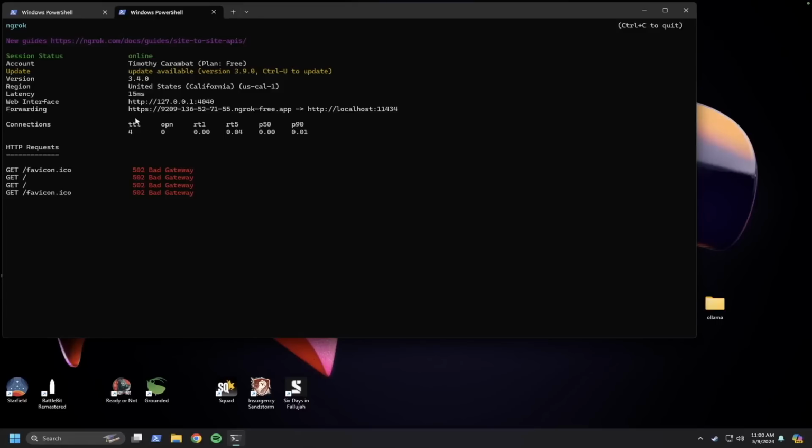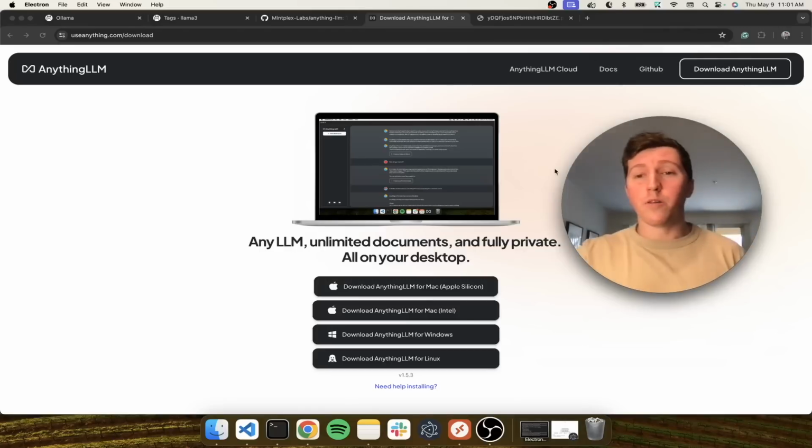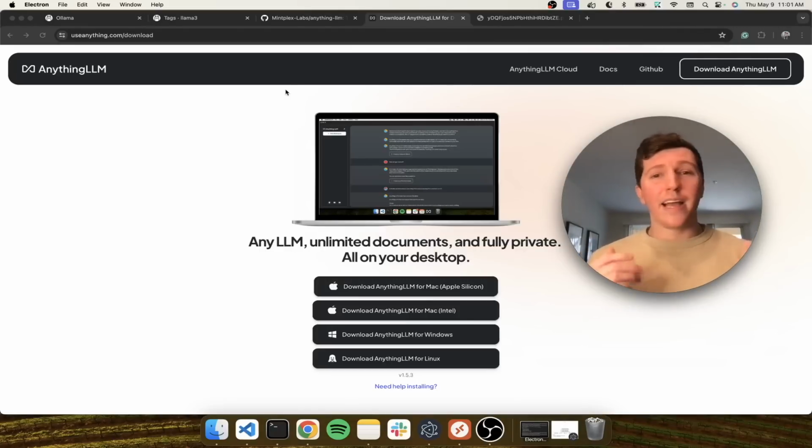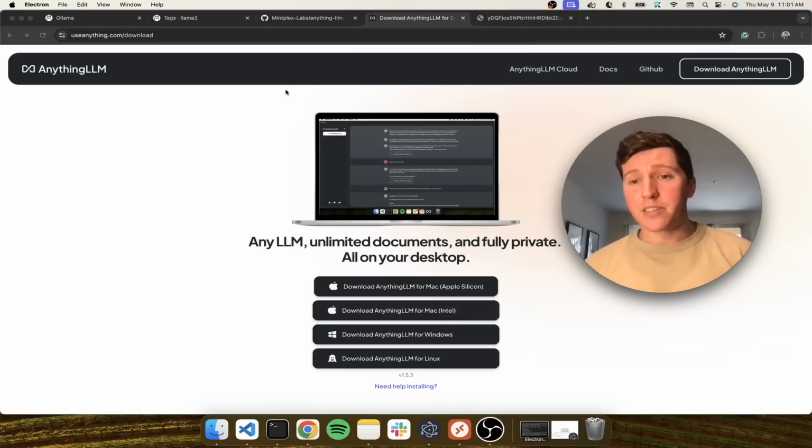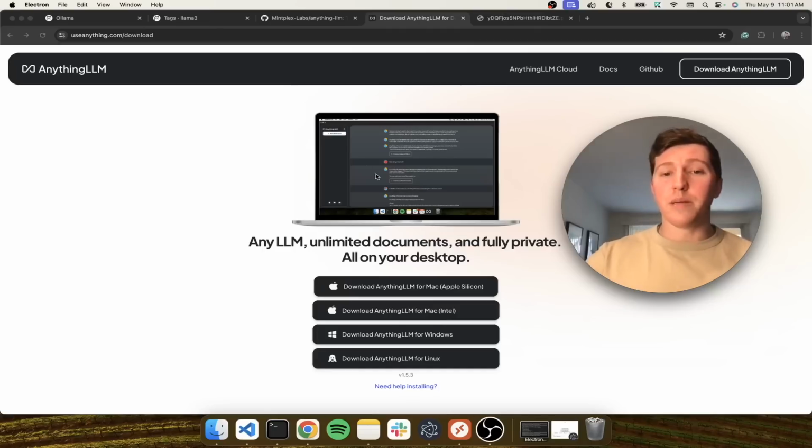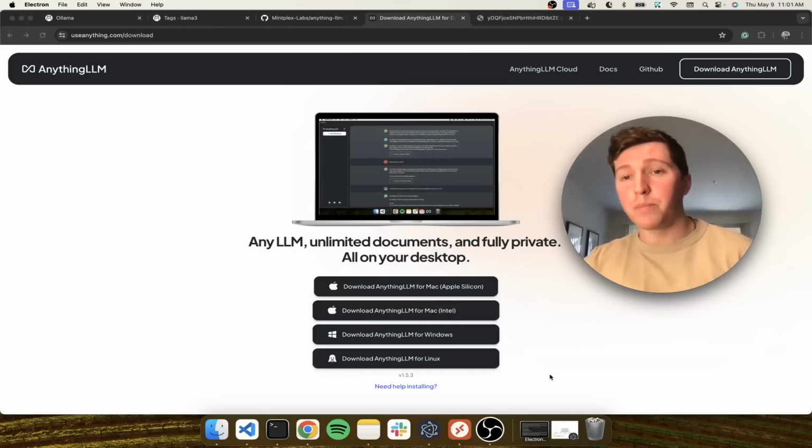And as you can see, I have ngrok running, and I'm tunneling my desktop computer in one room to the connection in another room on my MacBook. This is where we can get into AnythingLLM. AnythingLLM is an all-in-one AI agent and RAG tool that just runs on your desktop fully locally, connects with pretty much anything that you care about, and can work on Mac, Windows, and Linux. All you do is go to anythingllm.com/download, and then click on the proper operating system and chip architecture.